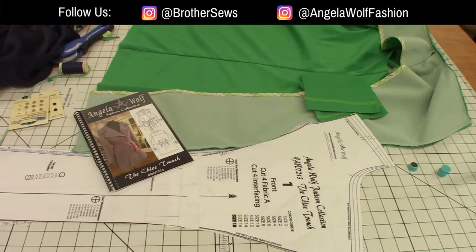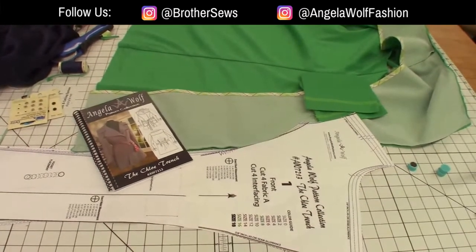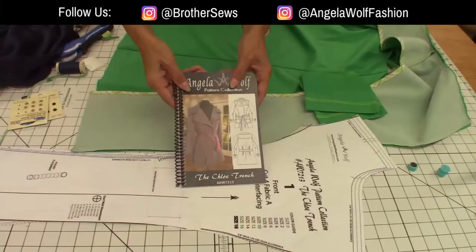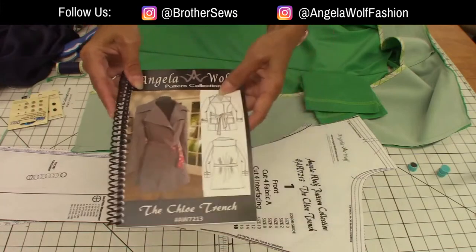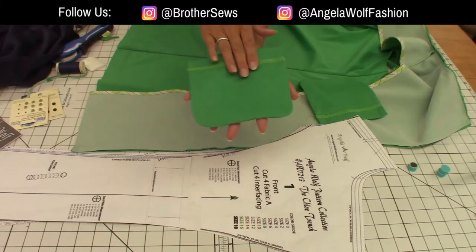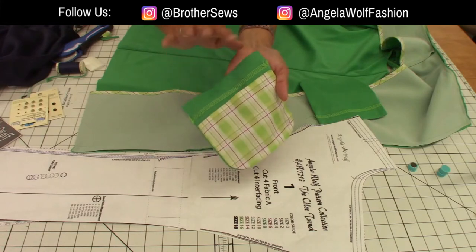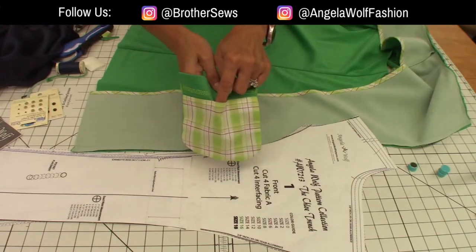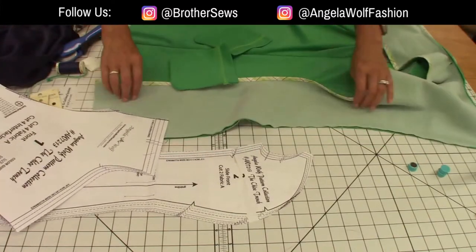Some of the questions you were asking was how to mark your pockets. The pattern is always just a suggestion — all of our bodies are different shapes, maybe some of us are taller or shorter. This is the pattern we're making, and it has little pockets right here. I changed mine into being curved. Usually you would hand stitch that little opening first, but I'm just going to attach the pockets.